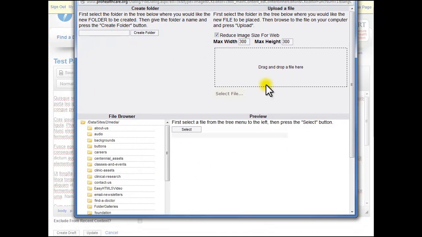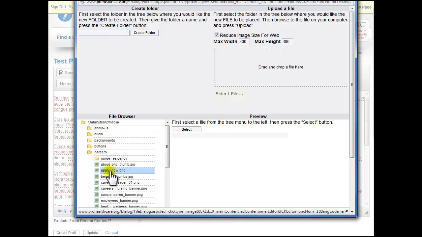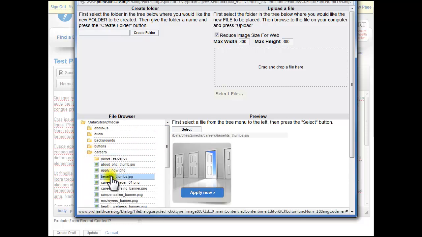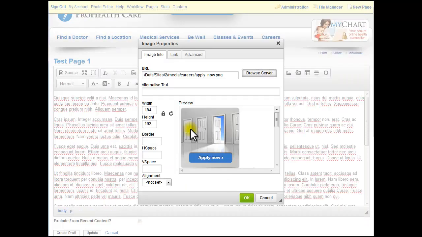Now this is your file manager, or one version of it. From here, you could, in theory, create folders and upload new images if you wanted to. This here shows all your current directories and the files within. So if you clicked on one of your directories, you would see all of your images, and you can click to view a preview out over here on the right. So once you select one that you want to link to, say, oh, this is the image that I want to put on my page, you would select it so you see the preview, then hit select.